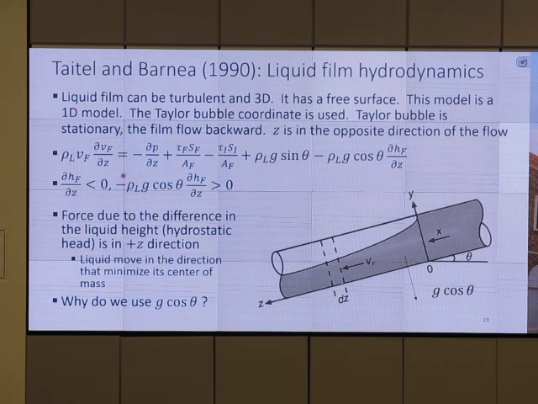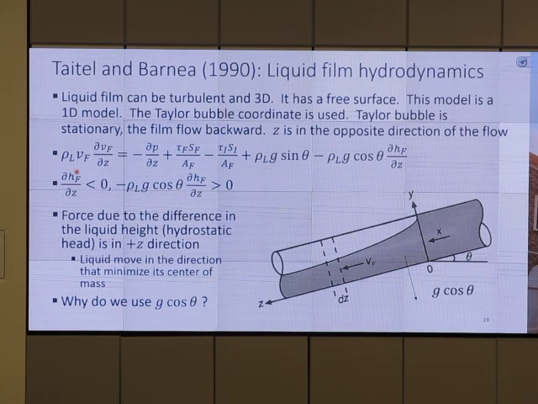Okay. So this is the common equation from Taitel and Barnea. I don't show you any proof. We just copy and paste it. It's the same as in your book. And we say that, okay, this is Taitel and Barnea. If you want proof, please prove it for yourself and show me. It just pops up, but I tell you term by term what that is.